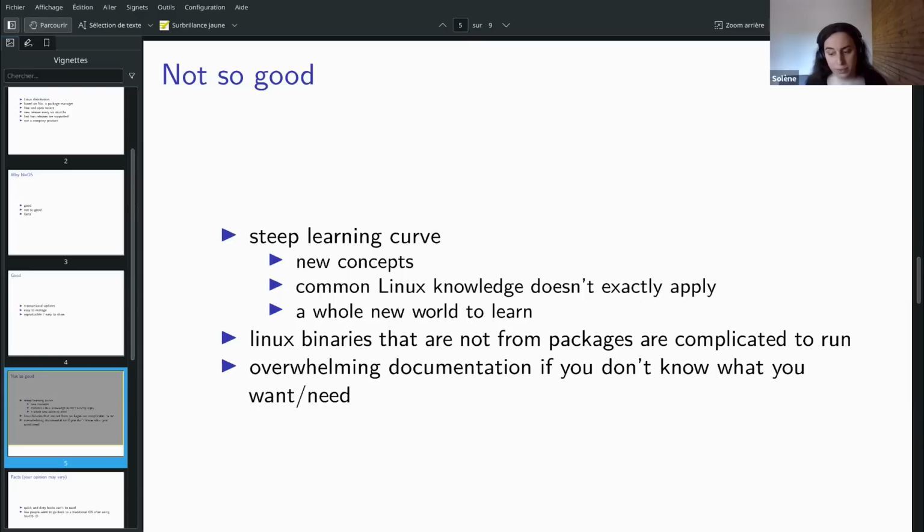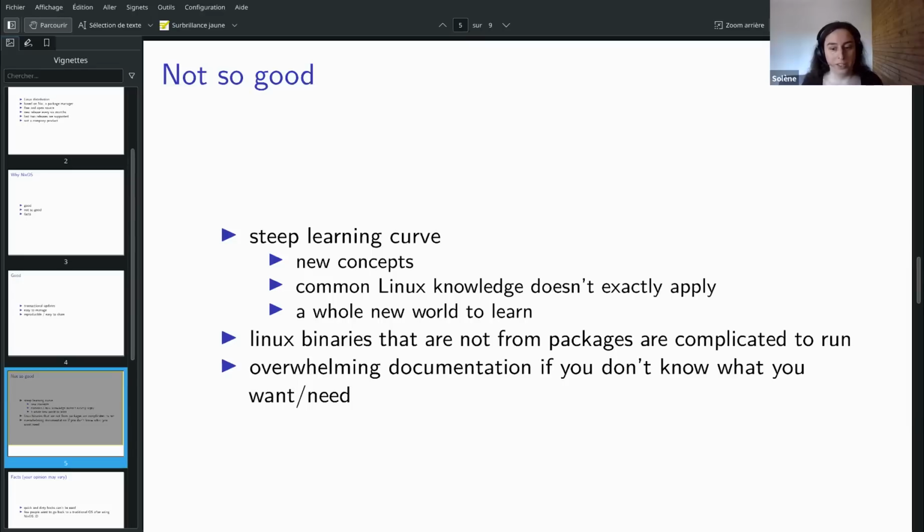Because of the Nix package manager and the way NixOS works, all the shared libraries and stuff required for binaries to run won't be found by this binary on NixOS. And while we can still make them run with some patching on top of it, it's not very convenient, and sometimes it can be very disturbing and annoying.